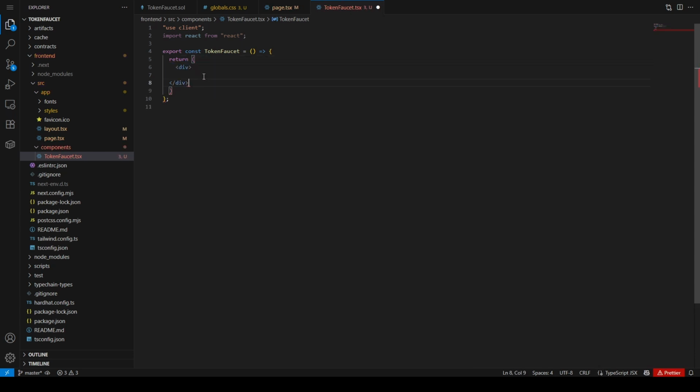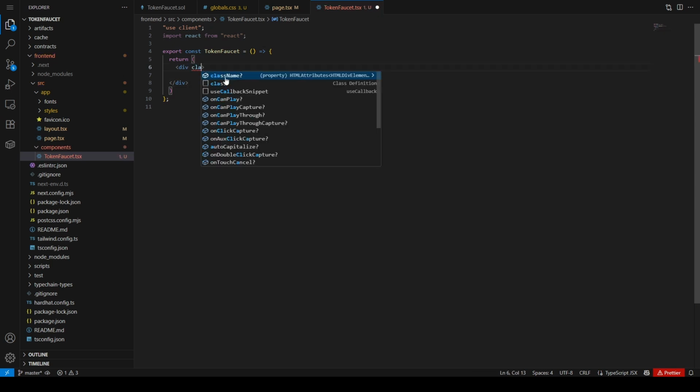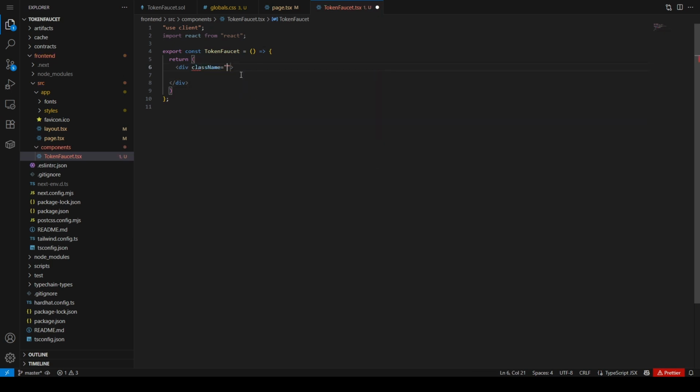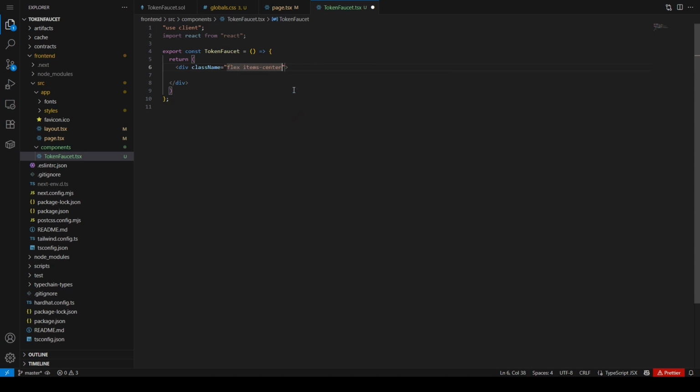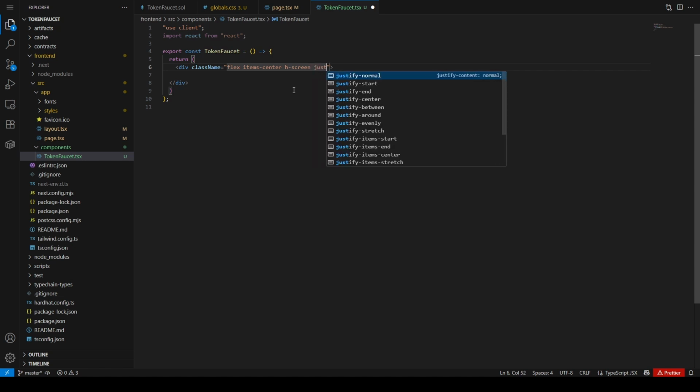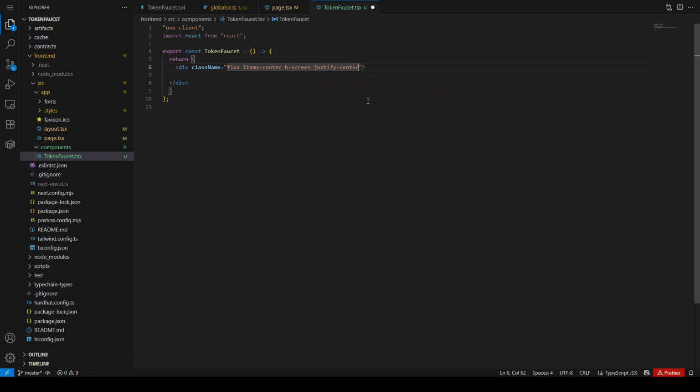Let's give it a class name. This is going to be flex, then items is going to be in the center. We're going to be using a height of vh. So everything is going to be center. We just tell everything to be center.